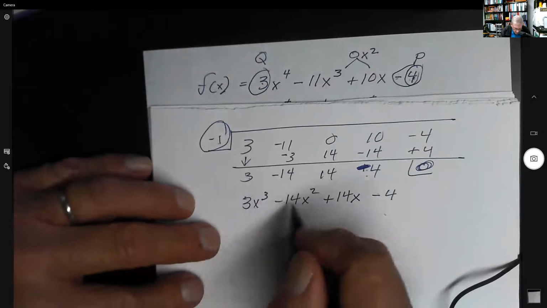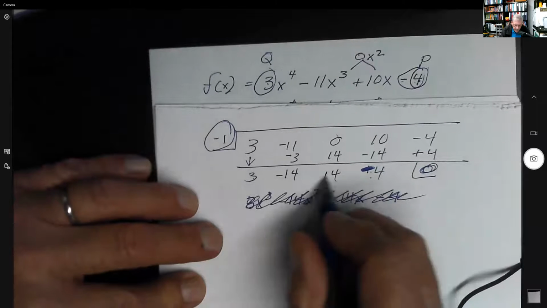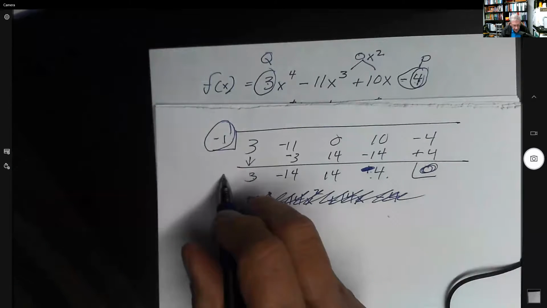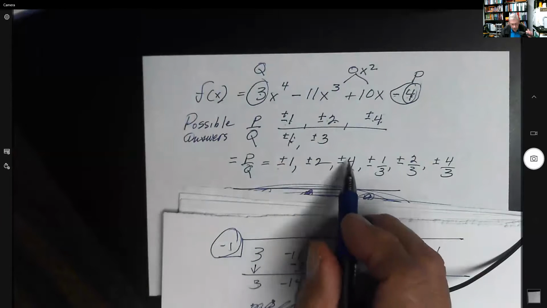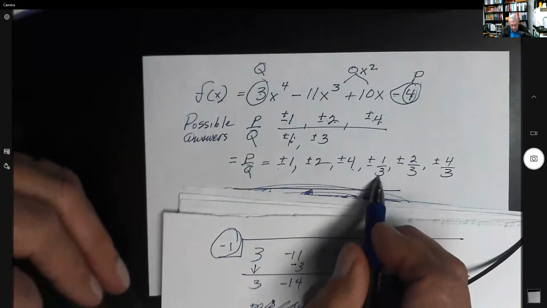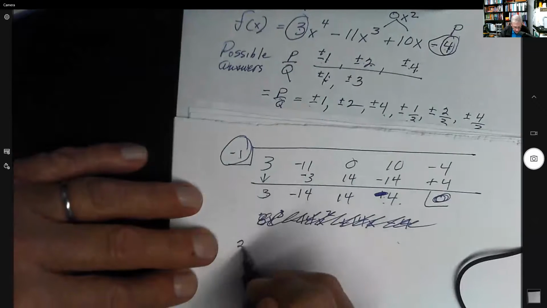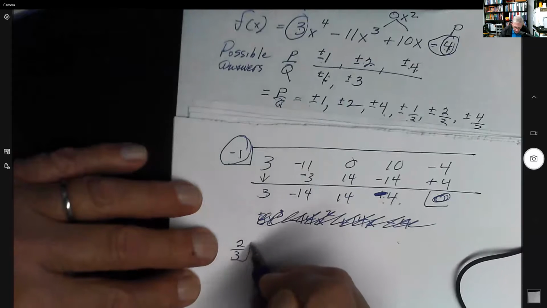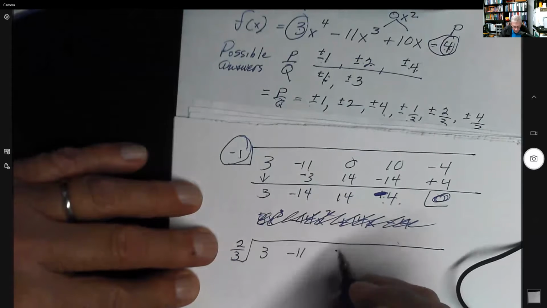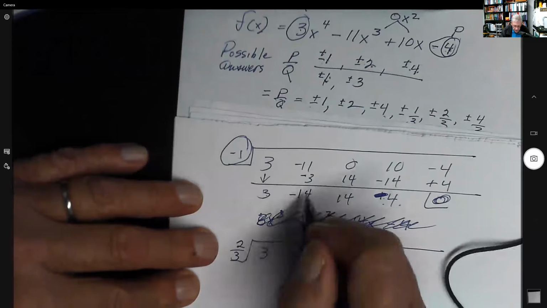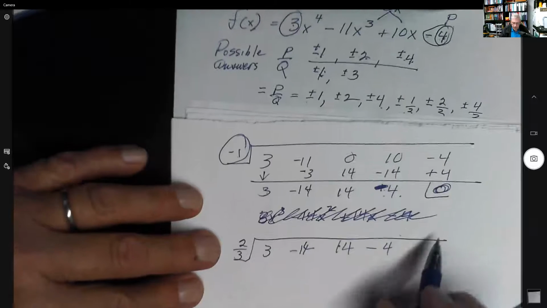So the next number we're going to try in here, I try a negative 1, I try a negative 2, a 4, a negative 4, a 1/3, a negative 1/3. Finally, I'm going to try a 2/3. Oh my goodness. So it's a trial and error method. There is no fast way of doing this. Let's go with this equation right here. You don't need this 0.